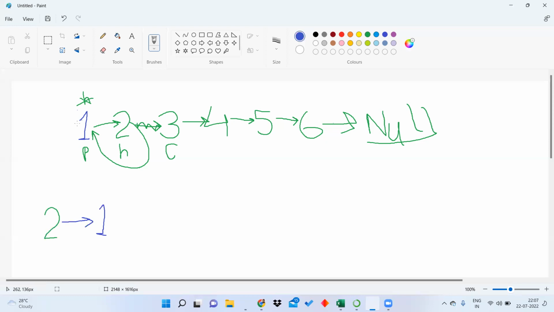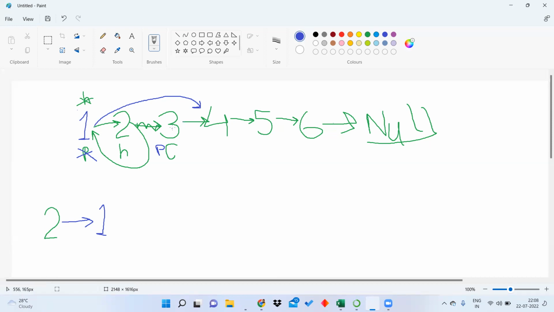Now we will shift this one. The connection of this 1, which is currently pointing to this 2, we will shift to 4. And we will shift this previous to this current. Now previous and current are at the same position. Just like before with 1 and 2, we will repeat this process again with 3 and 4.